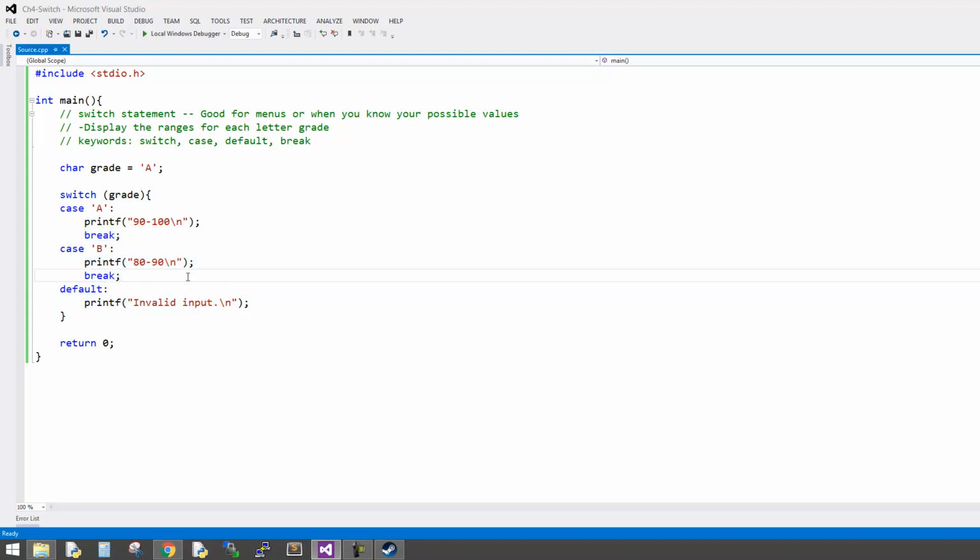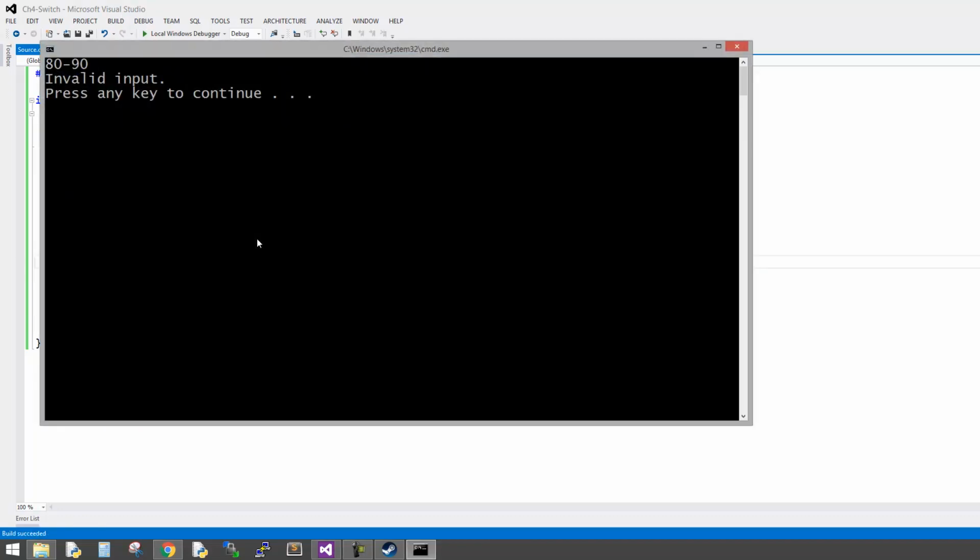So let me give you an example. I'm going to take out the break in here and switch this to B. What's going to happen is it's going to find the case B, and it should print out both of these because there's no break statement inside the case. Now you don't need a break statement in the default, but you do for anything above it. So let's give that a try.